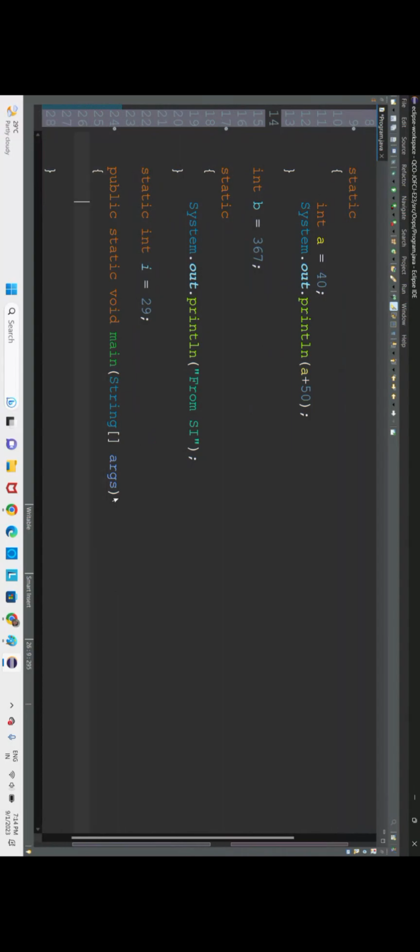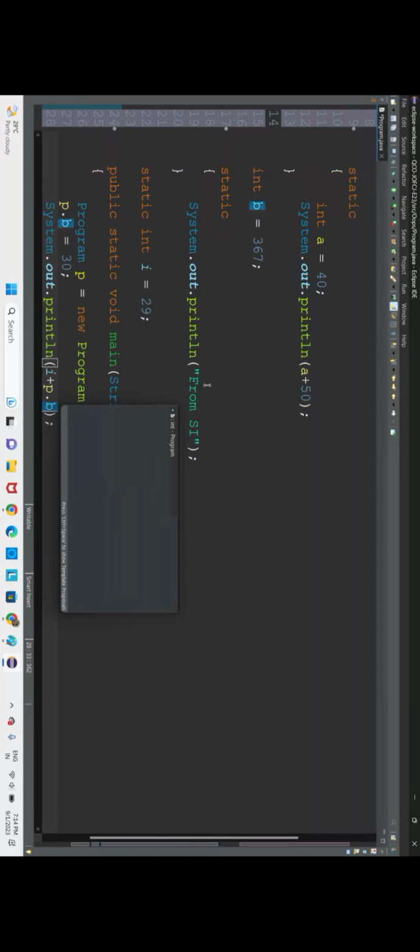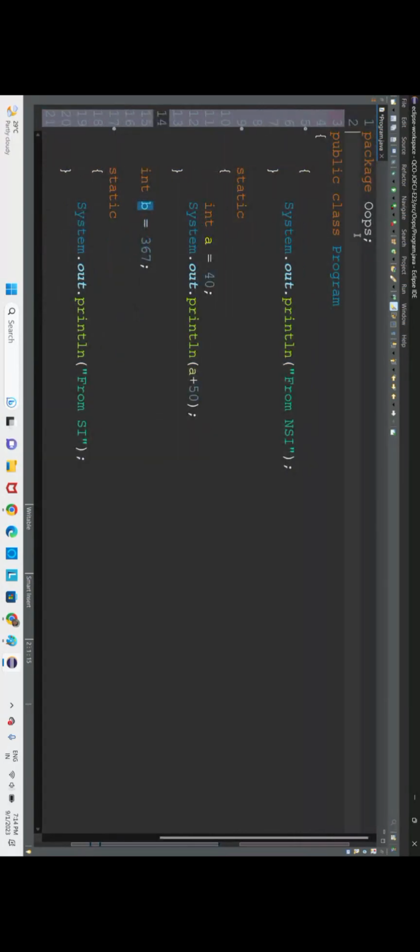Inside the main method, we'll have object creation: Program p is equal to new Program, the no-argument constructor, and we'll set p.b is equal to 30. After this we'll go for printing i plus p.b. So this is our code today.